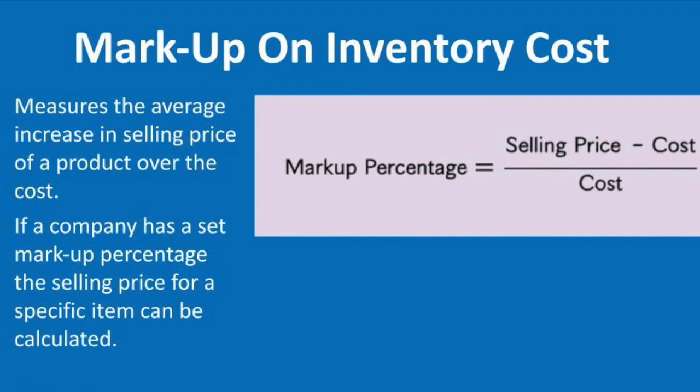And also, as a tool, we look at markup. Markup is really getting an indication of how much extra we charge for something. So if we buy it for $1 and we sell it for $1.20, there's a 20-cent markup, which equates to, in the case of a $1 item, a 20% markup. We can calculate that as the selling price minus the cost over the cost, and that will give us a percentage. Most stores tend to have a percentage markup, 20%, 50%, whatever it is. It depends on the industry, and online you can look and see that various industries have standard markups in their operations.